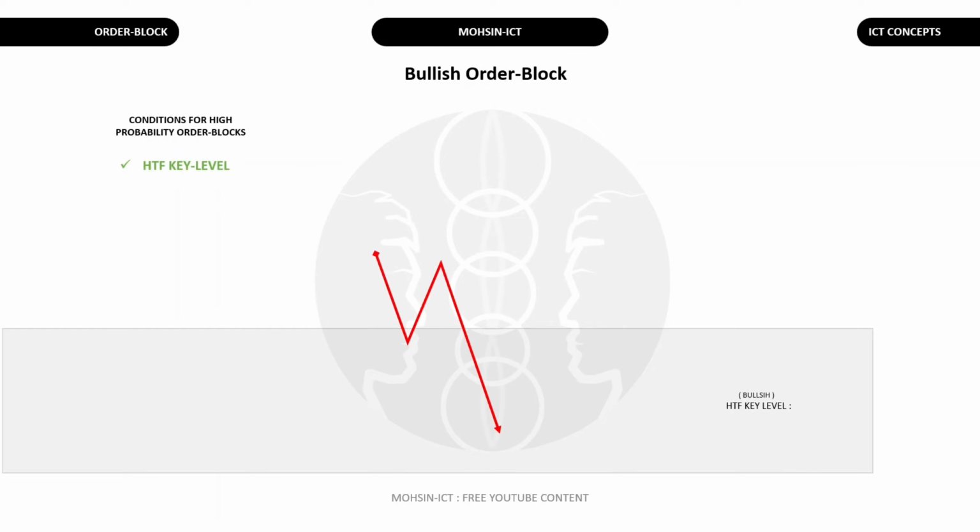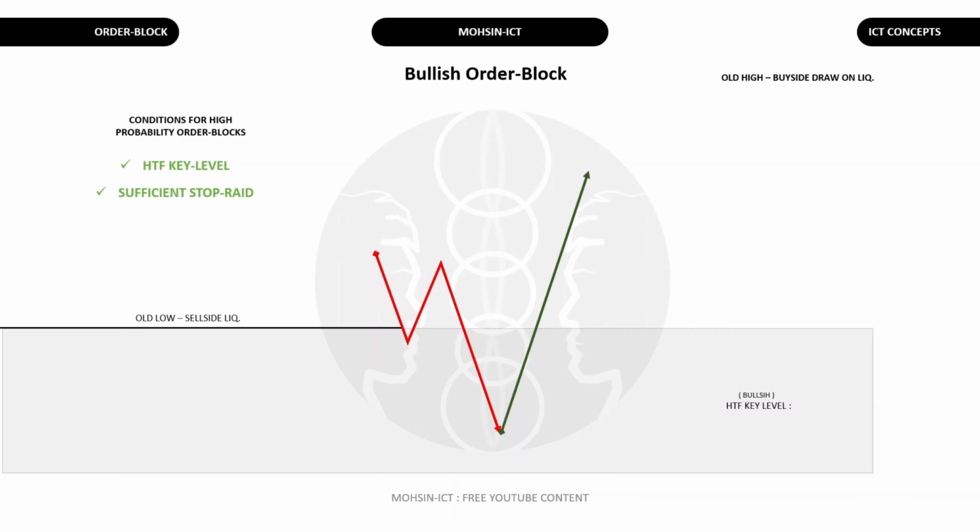After our very first condition is met, which is the higher time frame key level, we look for the price to enter this zone and react off of it after taking these stop rates, which in this case is sell side liquidity, and we are going from sell side to buy side. This is the definition of a bullish order block. We go from sell side liquidity to buy side liquidity. Our second condition is also met as we took this all low, sell side liquidity. There's enough fuel for price to aggressively react from it and go bullish now.